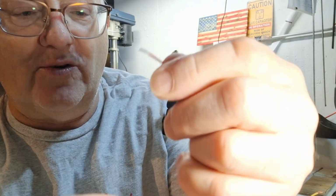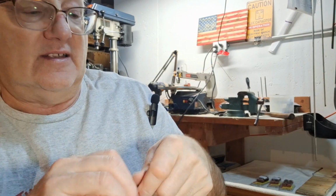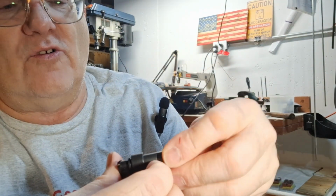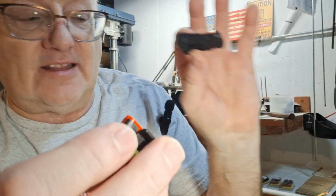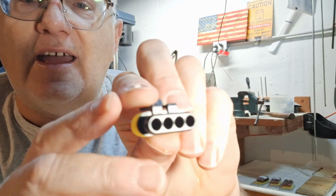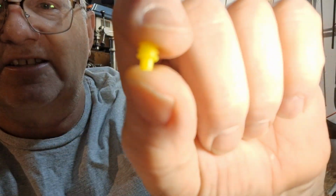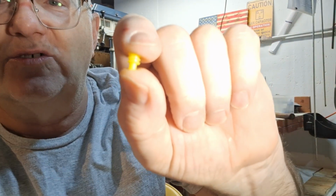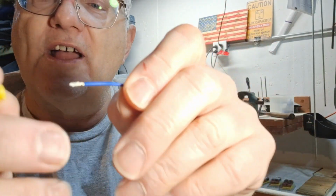The first thing you do with this wire kit we got, which is a really neat thing, and I've got one more of these done, is we're going to put the wires for the stepper motor into this block. The other block, the long block, is going to go on the main wires. But the big thing here is you've got these holes, and those holes have to have these little yellow seals in them to hold. You'll see that these are directional. The pointy end is going to go in the hole, and that's the way it pushes in. So what you want to do is put this on the wire like this.